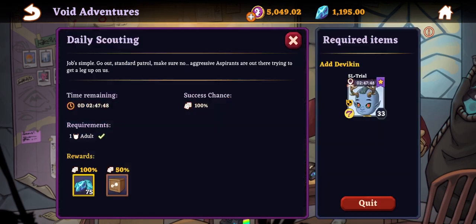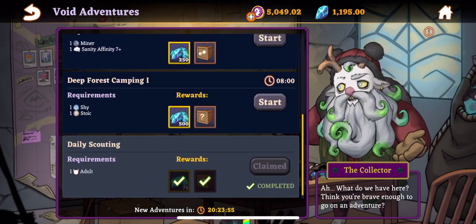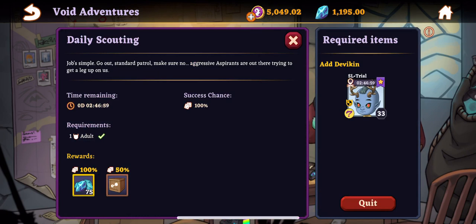Yamatoba. So right now, this is the soft launch Devikin NFT, a free trial NFT. I think everyone will get this, but it's only in game. And so this is the first one to be Yamatoba. So I did the first quest yesterday, and then this one as well.